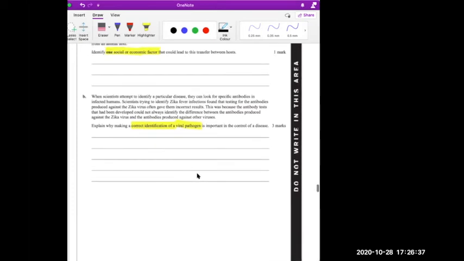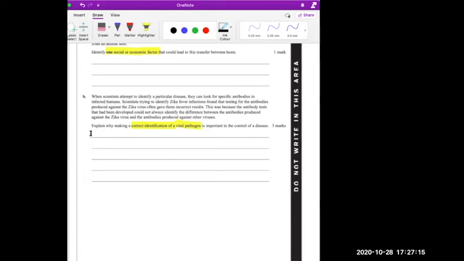So this question's actually fairly hefty. It's got 3 marks for it. It is obviously very important to correctly identify the viral pathogen. Different pathogens have different modes of transfer, like in terms of how they pass from one person to another, different modes of transferring within the body, and what cells they're attracted to within the body, like in terms of infecting, which cells they're going after, also about specific antigens on specific cells.